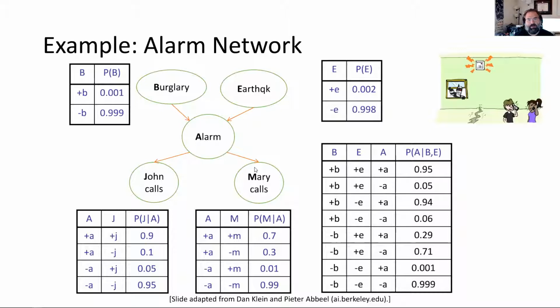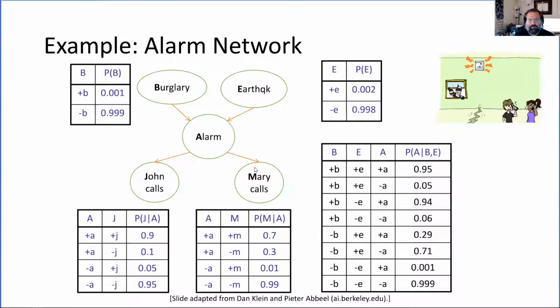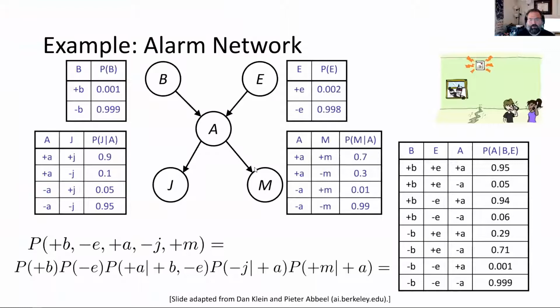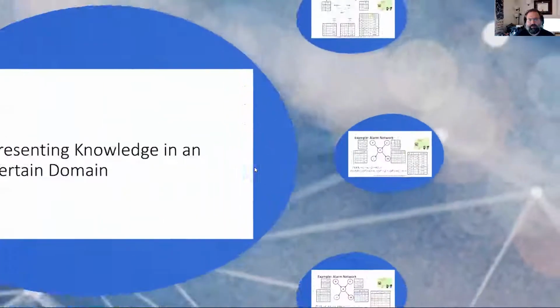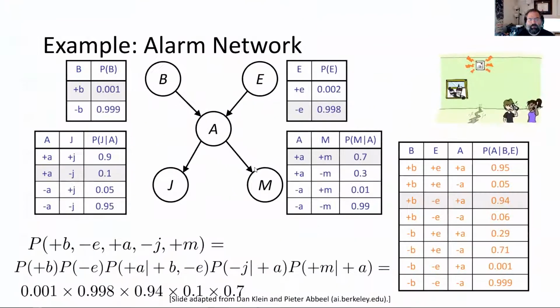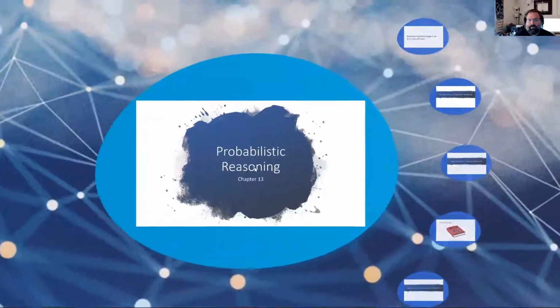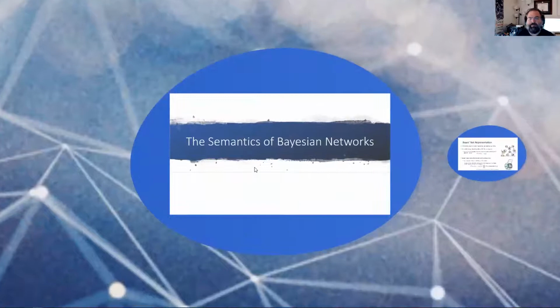The basic idea here is that we have tables that describe probabilities associated with these various items, and because of the type of network it is, it allows us to do some interesting calculations. I'm not going to go through this in great detail, but understand that the whole point of it is to capture and represent information in a situation where it's not certain exactly what's going on, and that's where we're dealing with this probabilistic approach. Moving on to semantics of Bayesian nets and networks.